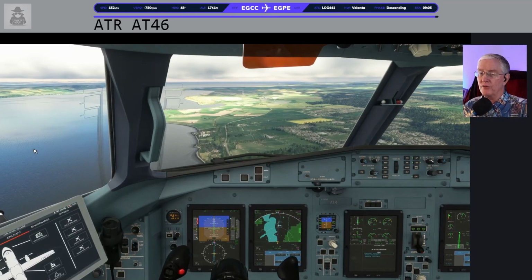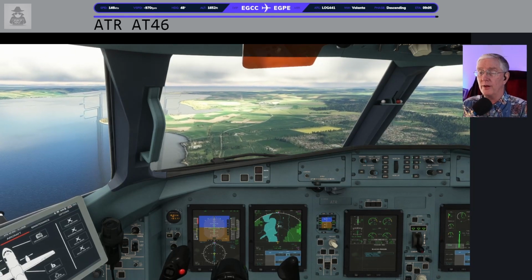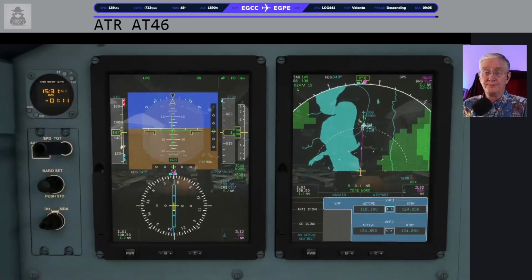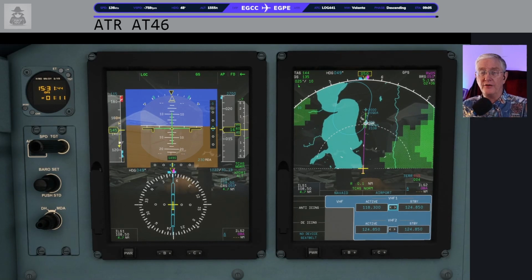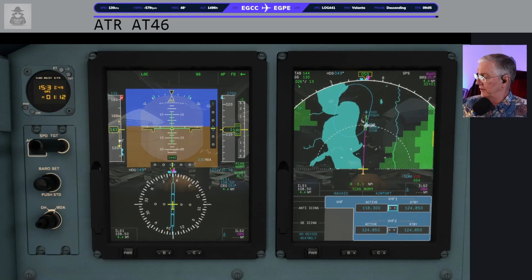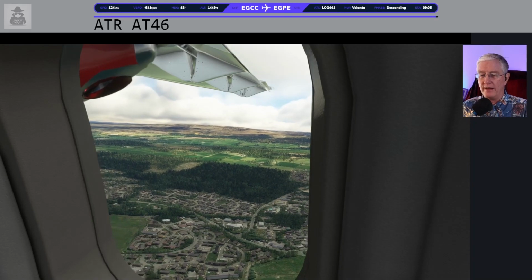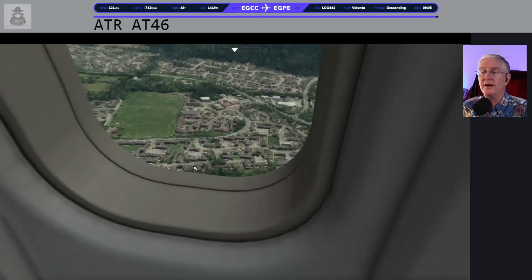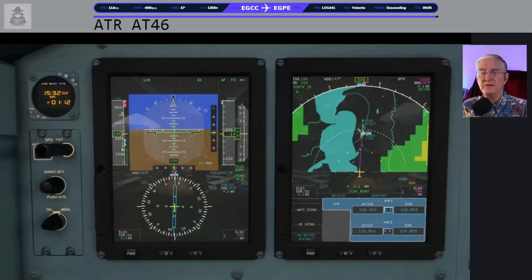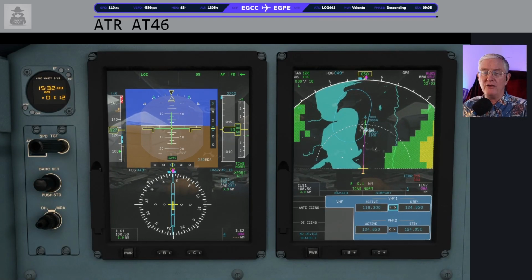I'm going to start rolling the throttles back to idle to slow us down and get some more flaps out. I see the airport. I see the runway. I'm going to remind myself that we are exiting to the left. And there is another triangle for flaps coming up. And there's some more flaps rolling out, and oh my gosh, check out the scenery out there. Nice homes. Speed's still coming down. It's still big arrow there, so we're going to add just a little bit of power.